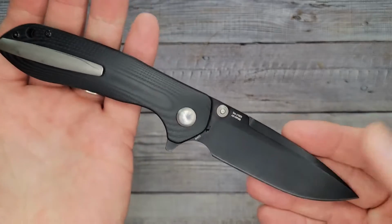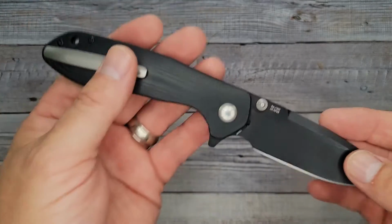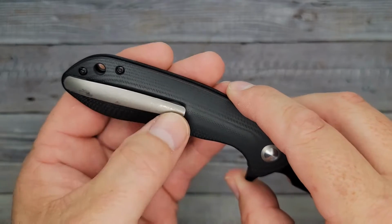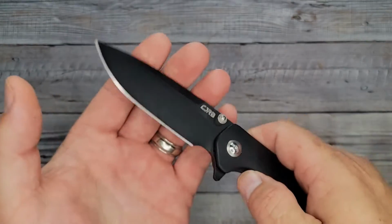And we'll do some size comparisons and we'll see what it looks like next to the Feldspar here in just a minute. Now, this titanium clip, I don't know if they all do this or if that's just what they start doing with wear, but I've noticed that it didn't take very long for it to get some marks on it. But the lockup is good.